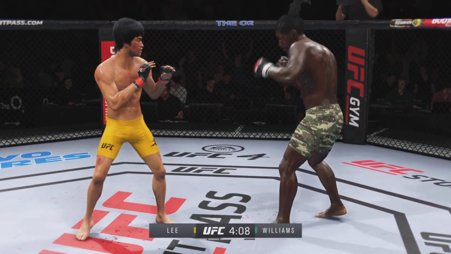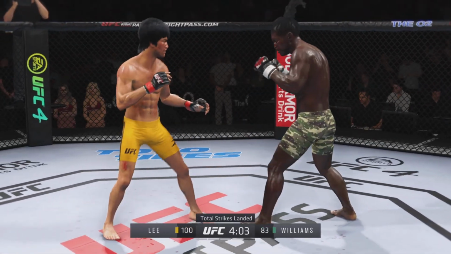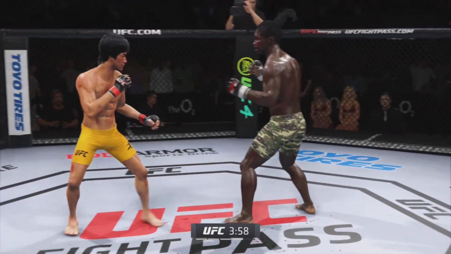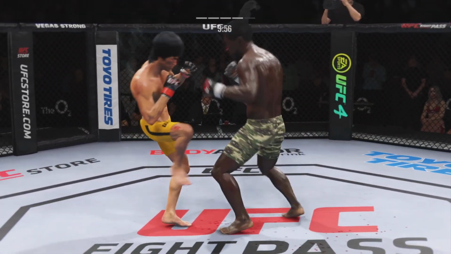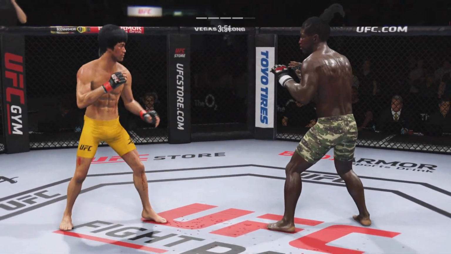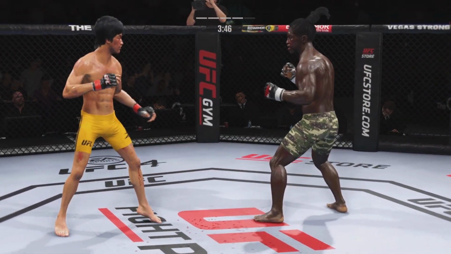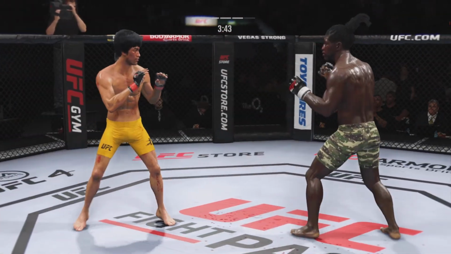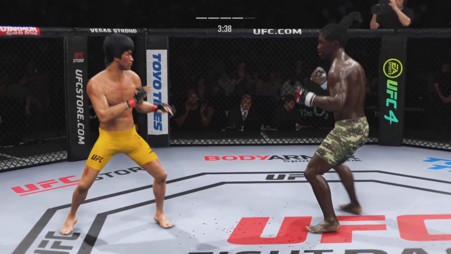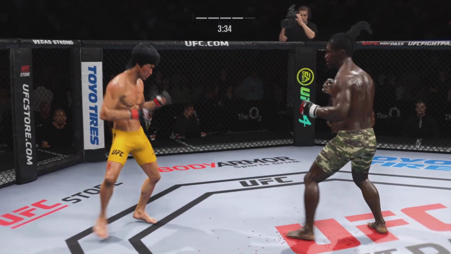Lee gets caught with that punch. He'd be wise to get those hands up. Nice job of hiding that head kick. Look at the whip action that comes from him throwing that kick. Oh, he lands the Superman punch. Oh, nice connection there with a punch, DC. Great time to land that punch.